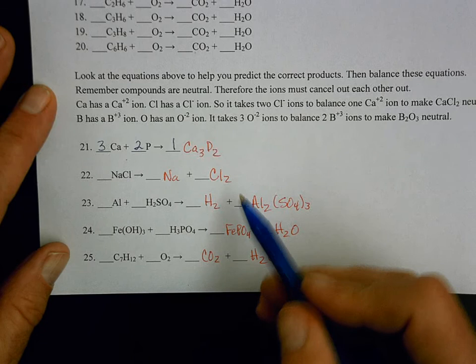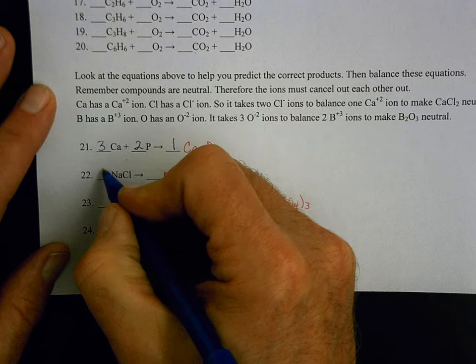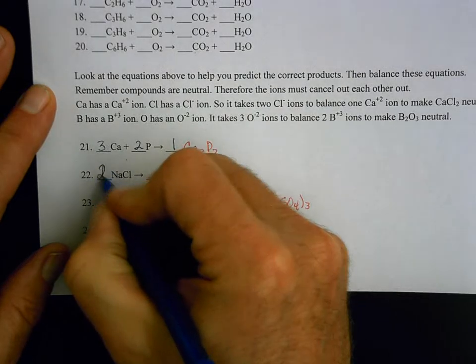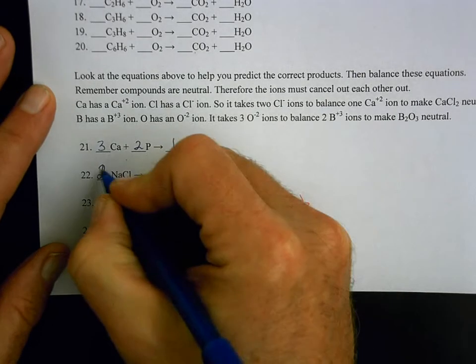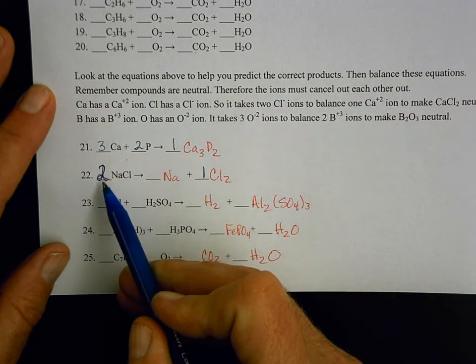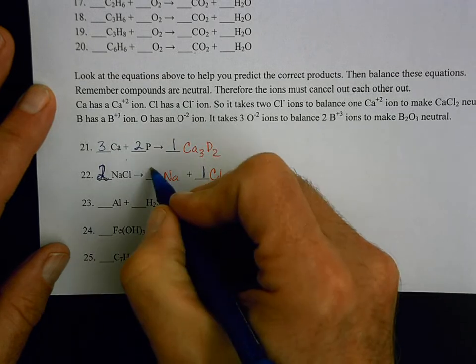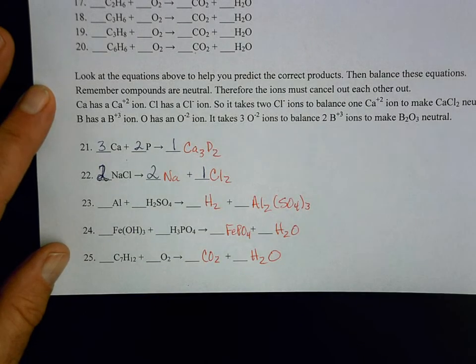The next one, 2 chlorines, just 1. So again, we're going to switch. Put a 1 here and a 1 there, and now I have 2 chlorines on both sides. And of course, since I have put a 2 here, I need to have a 2 there as well. Now there are 2 sodium atoms on each side.